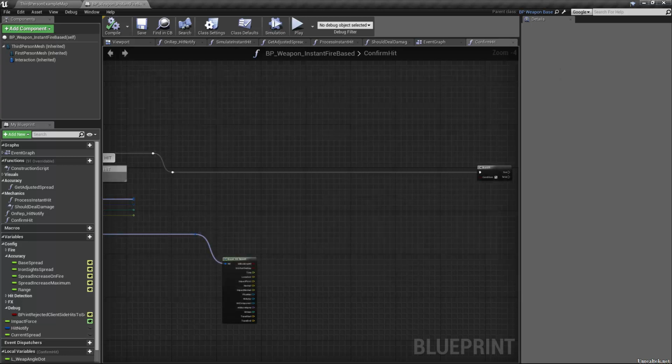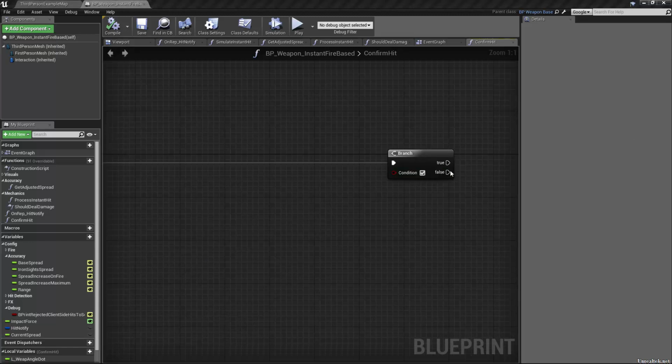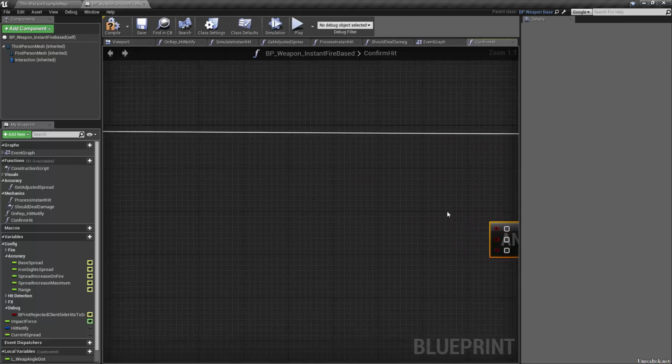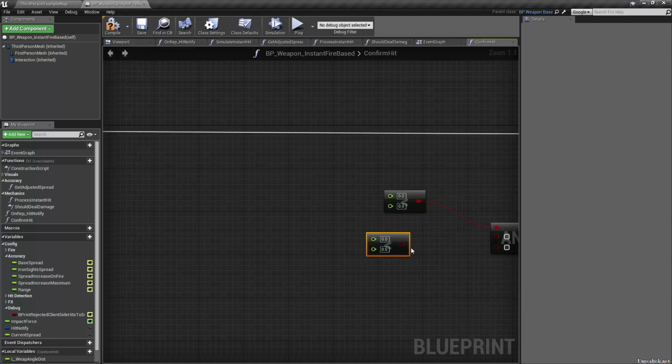Alright, so if we hit a moving object, how do we do that? Well, our branch is going to need a condition. We're going to need an AND condition with three pins. So let's go AND and add a pin. So we are going to need to check three float values and make sure they are less than. So 1, 2, 3.